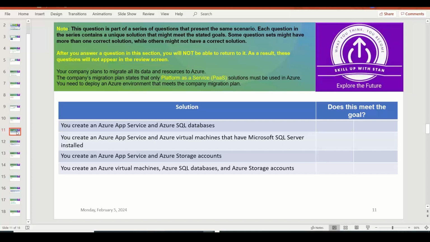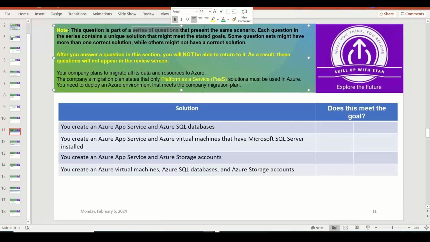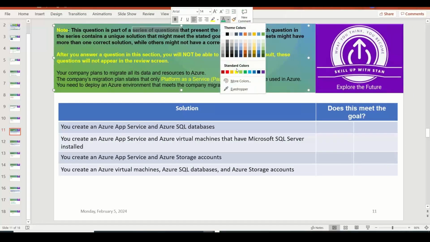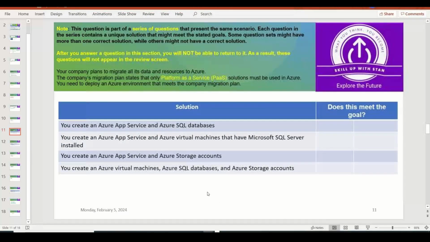So we have discussed multiple questions similar to this. There is a certain series of questions that you might expect in the Azure Fundamentals exam, and you have to answer these there only, because you cannot go and review them later, and you will not get the option to return to them. So try to answer the series of questions in that particular time itself. You will not be able to return to those questions in the review section.